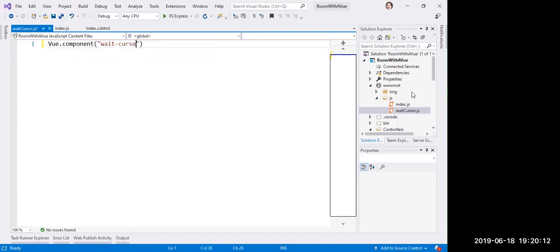In this case, I'll call it a wait cursor. It's not a function. It's just an object. And here you're defining some markup for what you want a wait cursor to look like so that I could use it in a bunch of different cases. And so there's two pieces I need here.